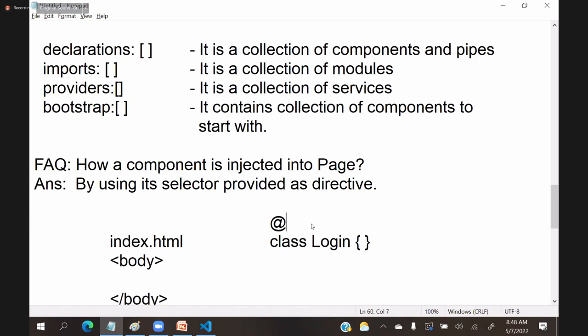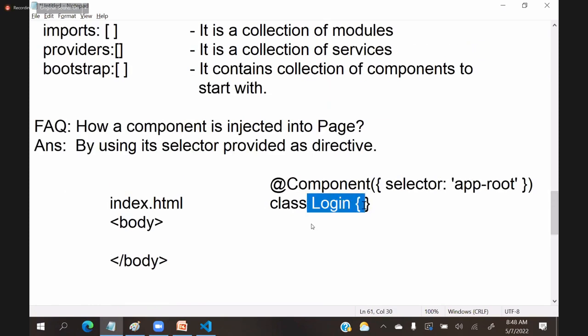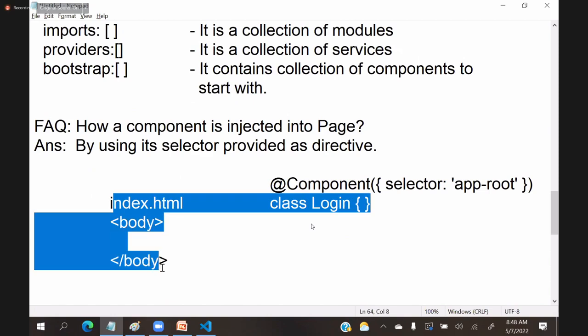To say that it is a component, we use the Component directive. Now this will tell how this class can be accessed and injected. Actually, it uses a selector. The selector indicates how to access it. Understood? That means how you can access this login in the index page.